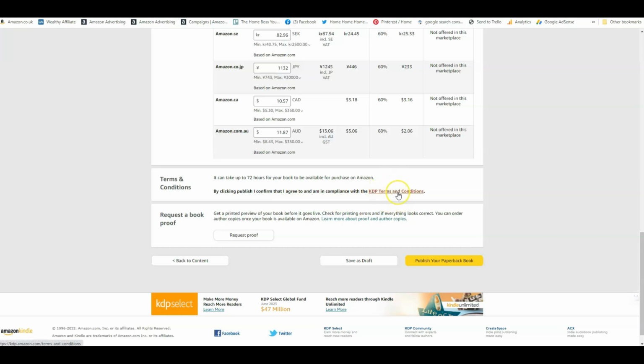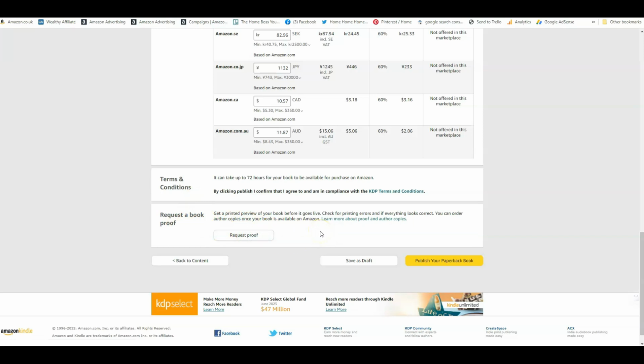And I really recommend that you read these because a lot of people are getting their KDP accounts terminated because they haven't read these conditions. They haven't really looked into what is allowed and what isn't allowed. I've got videos about what to do and what not to do on KDP, so you can always watch them. But please read these terms and conditions. It's very important because you are signing that you have read them, so you should read them. That way you're safer because then you will know what you're allowed to do and what you're not allowed to do.